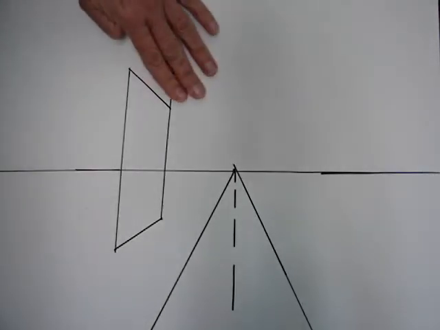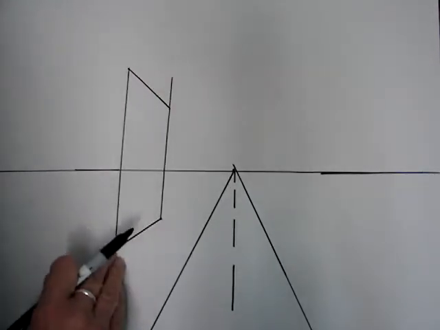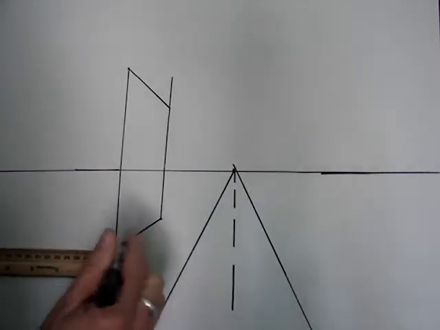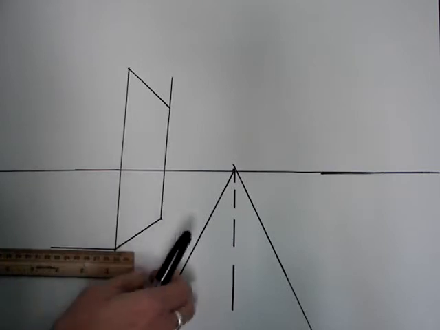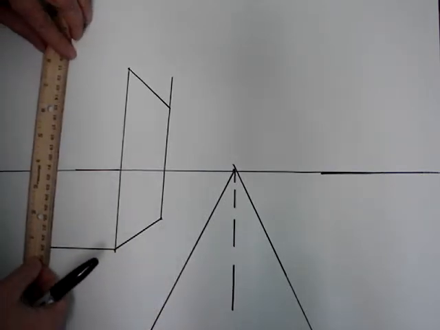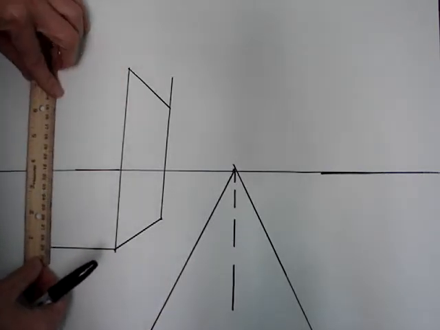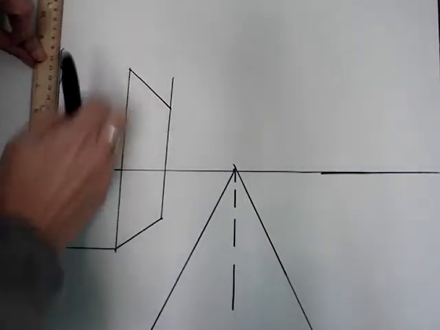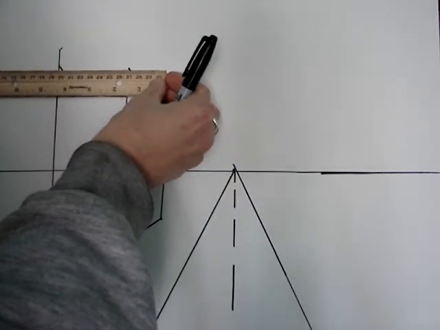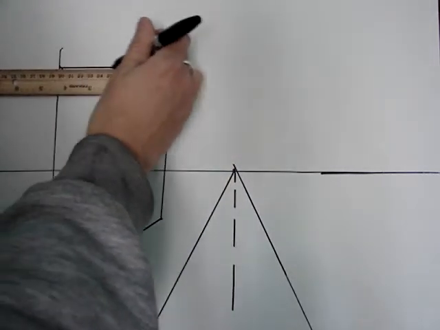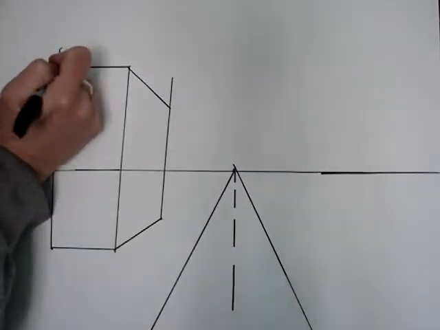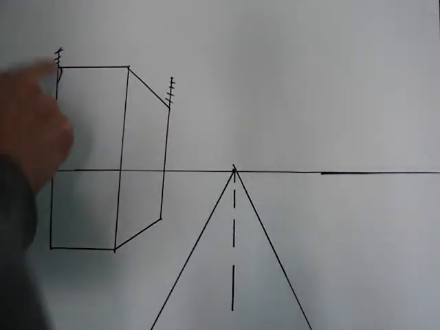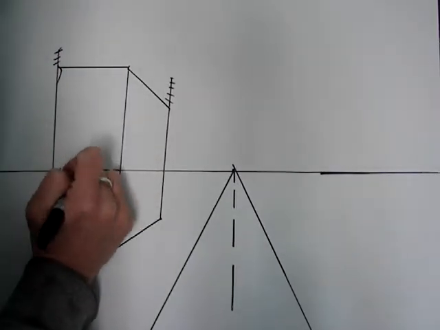Okay, you would erase this line. My building's going to go back in space this way. And then this wall will come up. It's going to be parallel to that line. Whoops. And then this will be the top. All right, so erase, erase, okay, and erase. And erase. You're going to erase this line now.